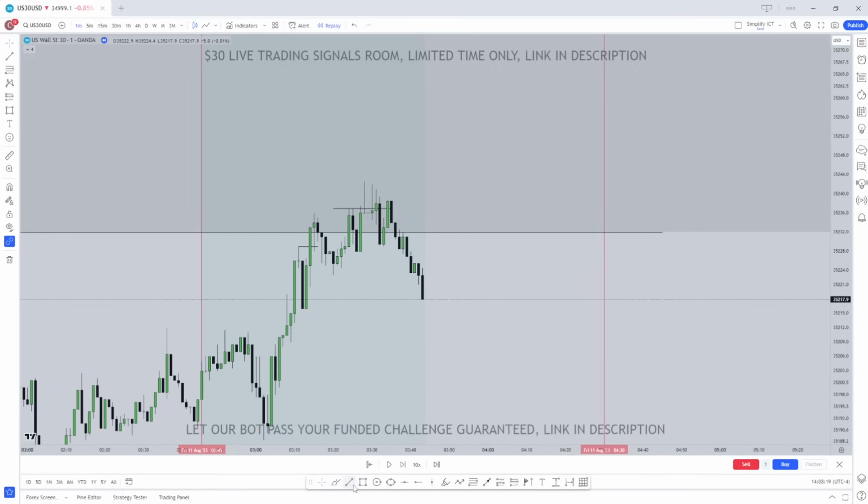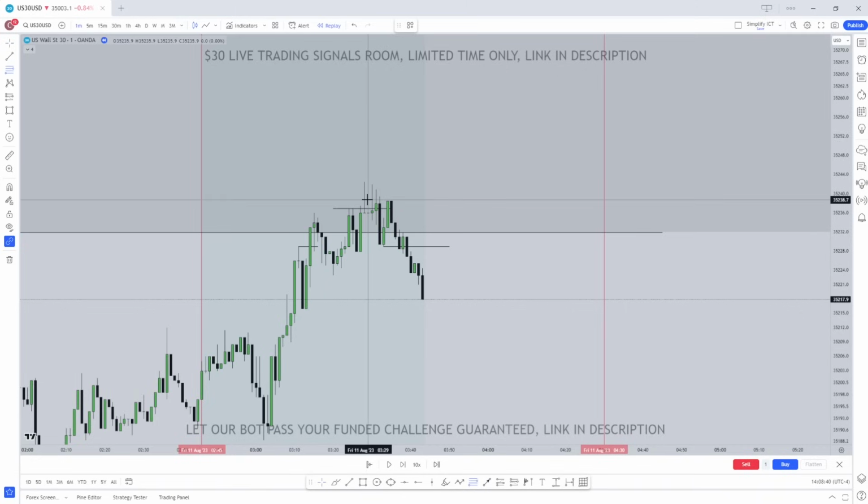As you can see, price made that clean market structure shift right there, closed below right here, but then as you can see, this was the full displacement move. So price swept liquidity, made that market structure shift. You could also say price made a market structure shift from this low as well, but it's clear that price is moving down now, and it was with displacement, right?